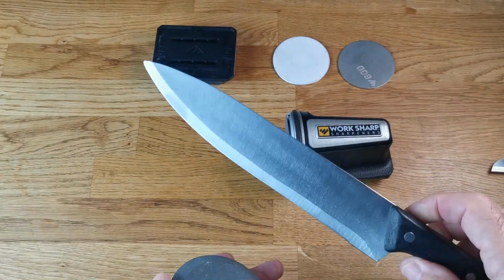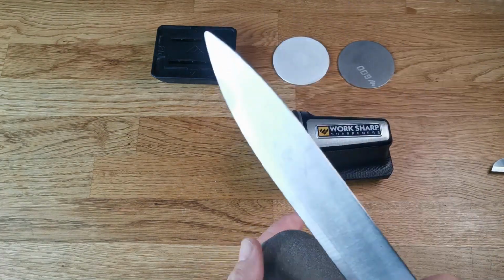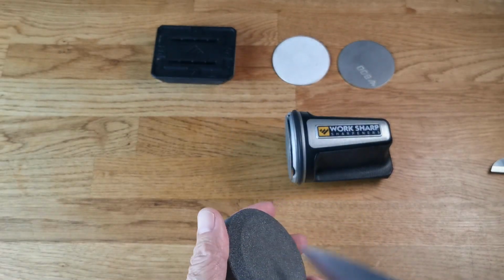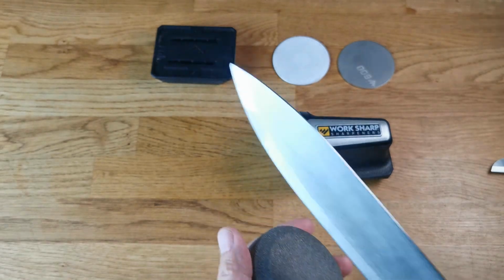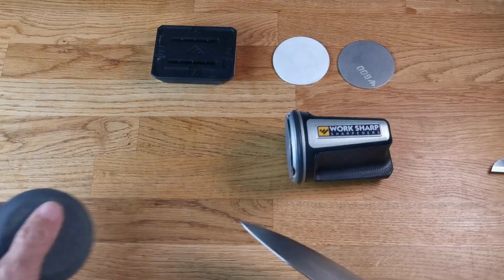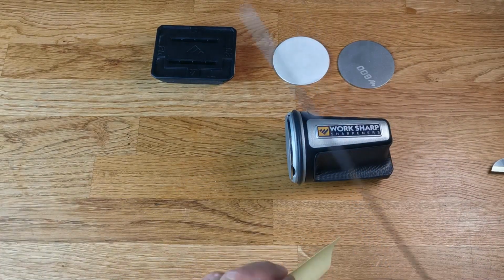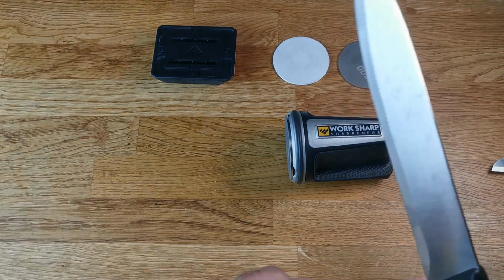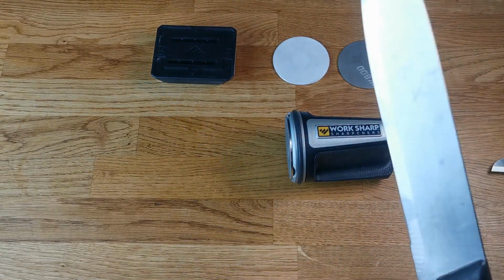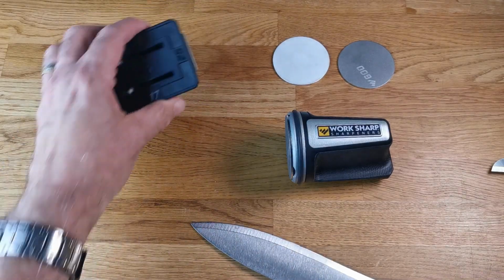For this test, I'm going to use this kitchen knife, and I'm just going to use the Lansky puck to blunt it a bit. Now this hasn't been sharpened that well, and you can see that it's a little bit uneven. So there's a bit of an edge there. It's not great. If you look at that closely, you can see that it's tearing. So I think this is a prime candidate for this.